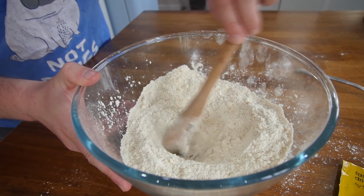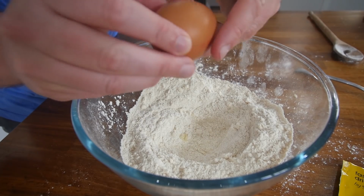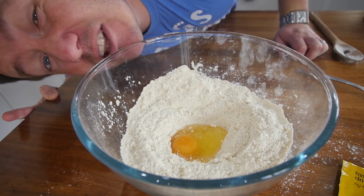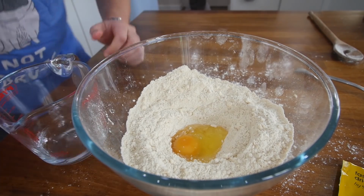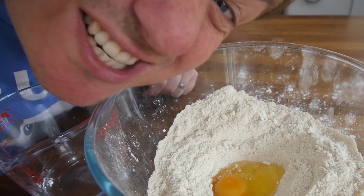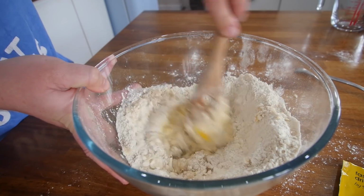This is optional, but I'm just gonna make a little well and put the egg in there. I say the egg as if you know it's there already. This is one large egg. And you might be able to hear in the background the sound of my warm tap running. That is because the warm water is gonna help activate the yeast and get it going. And there it is, that is some warm water. Oh yeah, not too hot, not too cold, tepid. And we are gonna whirl this all together.